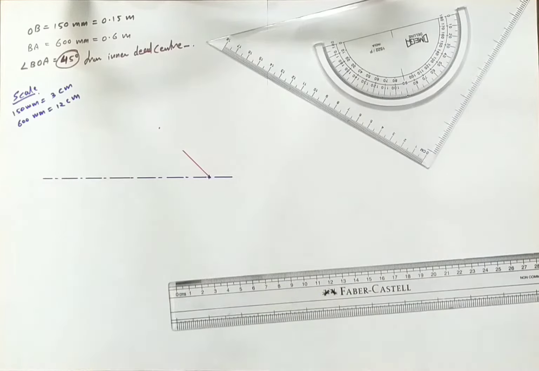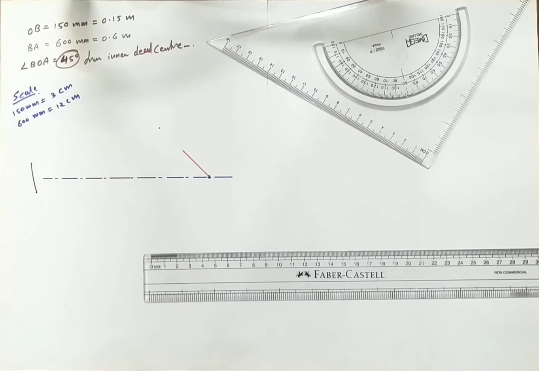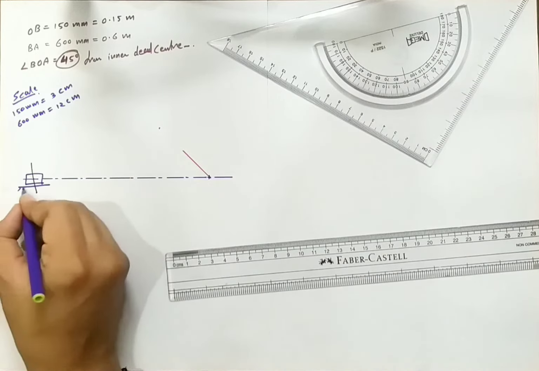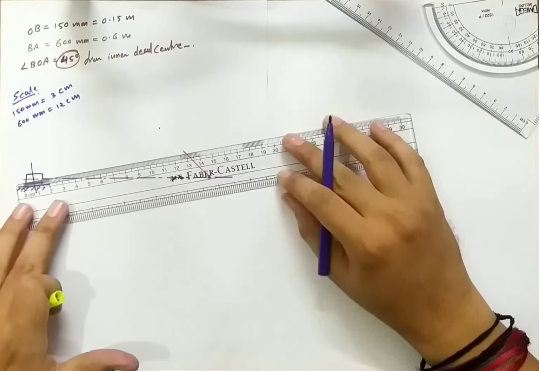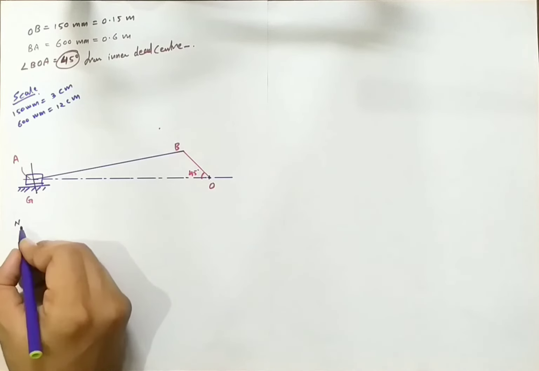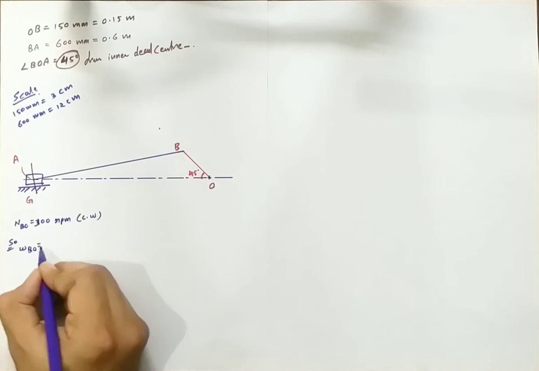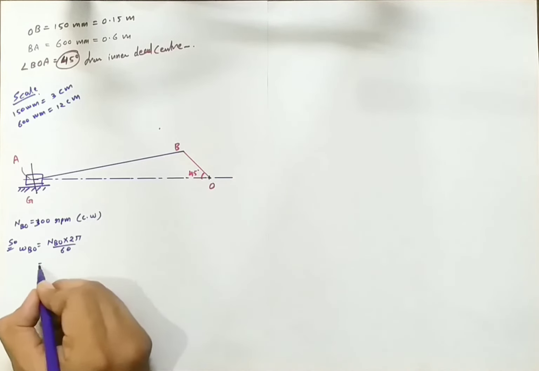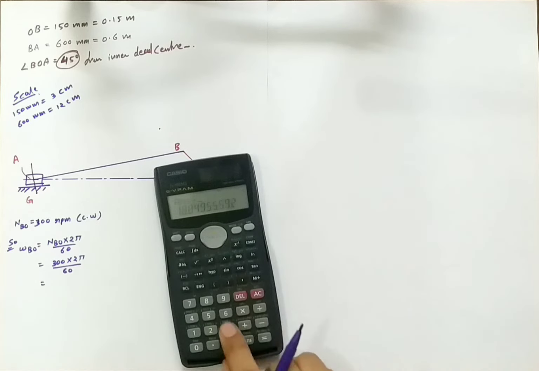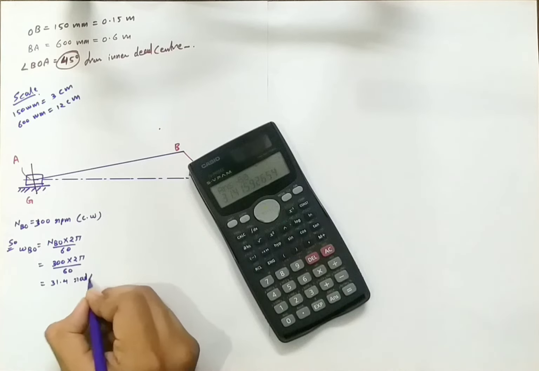And the second one is the connecting rod, that is 12 centimeter, and this is the slider and ground for the slider. This is the connecting rod. So space diagram completed. Again, in this question we are given the input 300 rpm in clockwise direction, so we can find out the angular velocity of the link BO, and that is 31.4 radian per second.